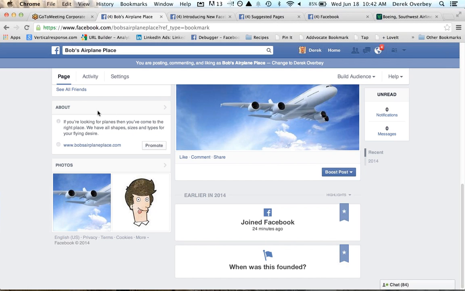I don't know if you saw, Chris, but when we were setting that up, it asked you when you went through the step-by-step process that you could get that custom URL within the setup process. So when you set the page up, it asks you what your page is about, and then right below that, it asks you what your URL is for your regular website, and then right below that, you can get a facebook.com/ whatever you want to call that. And if it's something that's already taken, it will tell you that it's already taken. It will tell you to choose something else.